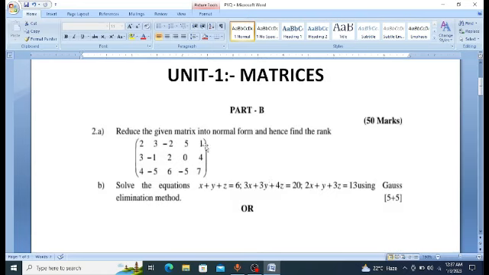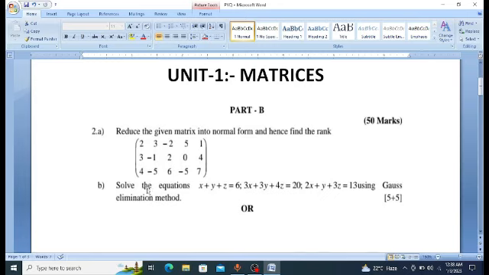So here we have three rows and 5 columns, which is a 3 by 5 matrix, and these 2, minus 5, 6 are the diagonal elements. Here you need to apply the row operations and column operations in order to find the rank of this matrix, and at last it will be reduced to the identity matrix. Then you can find the rank from that.